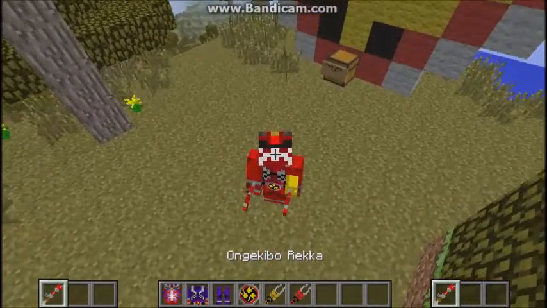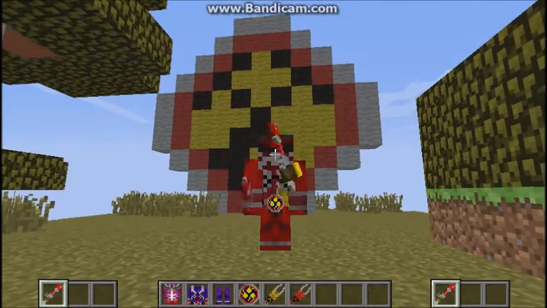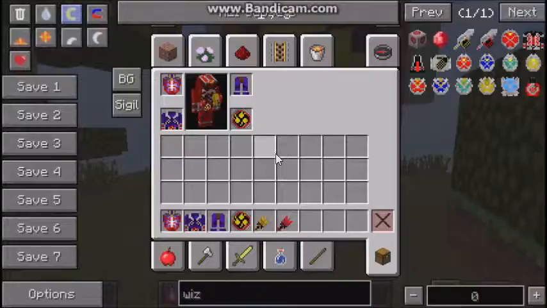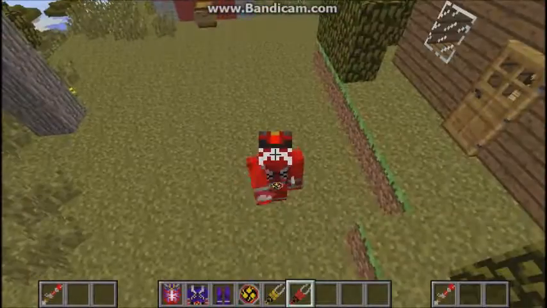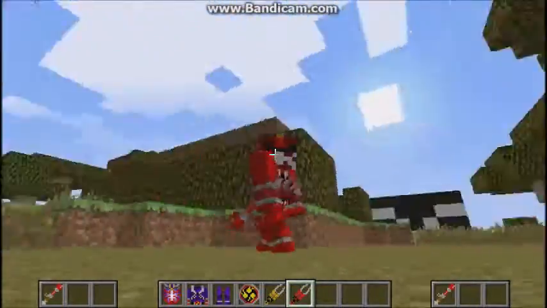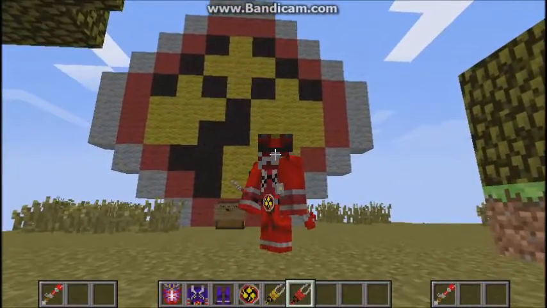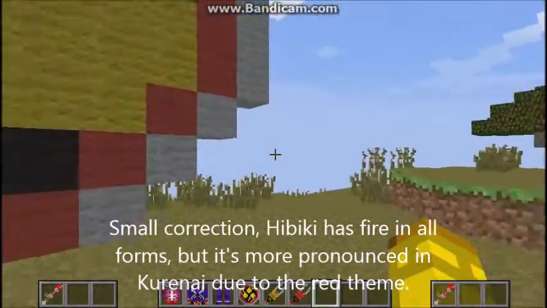He still used these, and that doesn't look right. That definitely does not look right. I have 4 arms. Okay. That might be something the mod creator wants to look into. But anyway, that's Hibiki Kurenai. I do like this form. It looks really cool in both the show and in Minecraft, and overall works perfectly. I imagine you'll probably have fire resistance, or your weapons will gain a fire effect or something.